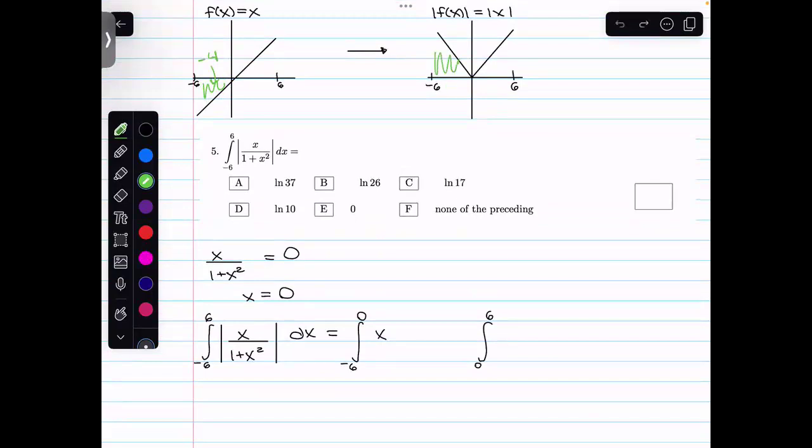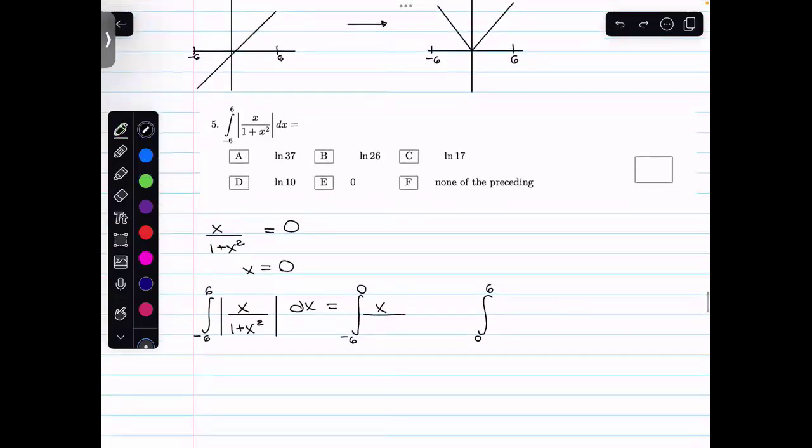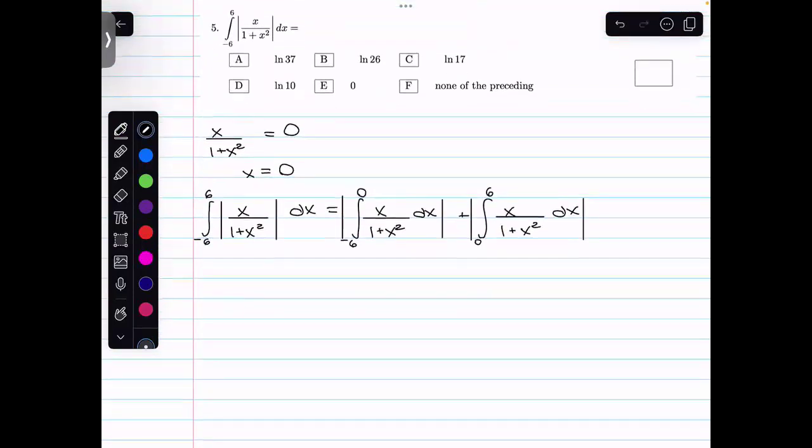So my point is you simply separate the negative from the positive parts, you integrate them separately, and then for each one, you just take the absolute value after you do the integration. And that's just going to make it much easier than any other method. So generally, you can't just take an absolute value outside. You can only do that if you've figured out where the function changes sign. And by setting it equal to 0, you found that point. And so then you can look at it as two separate parts.